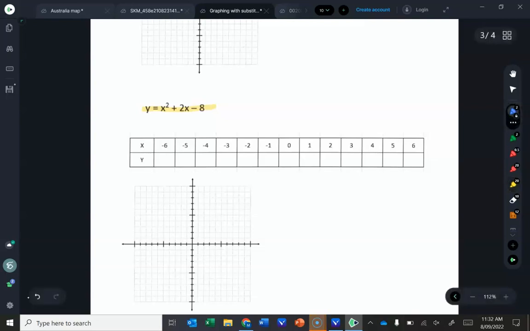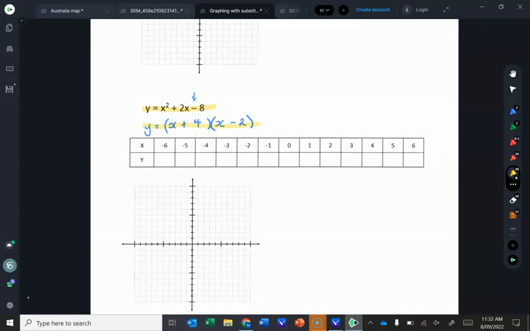If we factorize that, this is the one with the brackets, brackets, brackets. So this is factorizing trinomials like we've been doing. So my x's go in. Have a little look at this symbol here. It's a negative, so I know I've got a plus and a minus. Looking for factors of 8 that'll make 2. Let's try 4 minus 2. And so what I've got now, if I was doing null factor method, is the solution for the x-intercepts. But for today, if you see an expression written like this, it is in factorized form.